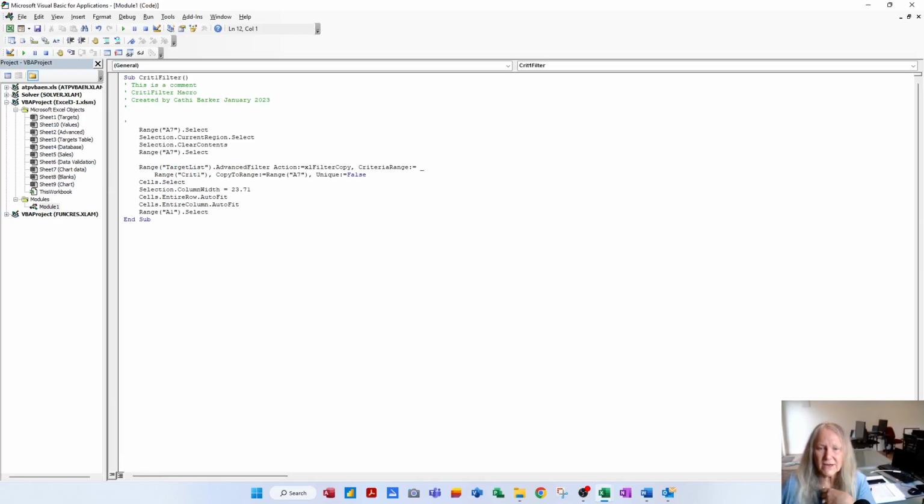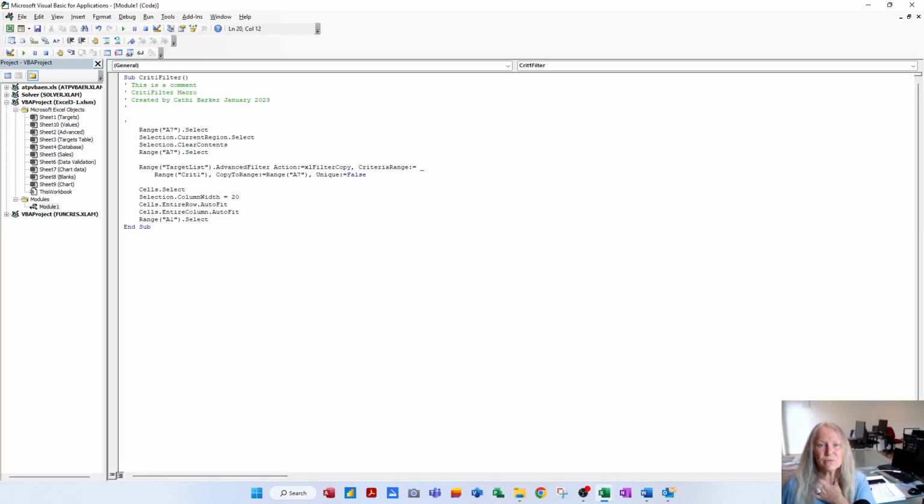Then it does an advanced filter. The criteria is called crit1, the list is called target list, and you want to copy it to A7. Then it selects, let me just put an enter in there, then it selects all the cells. And it makes the width of those cells 23.71. You might have dragged yours further or less. I might make them 30, for example, or even 20. Makes all the columns 20, auto fits the entire rows, auto fits the entire columns, and then goes back and sits on the cell A1.